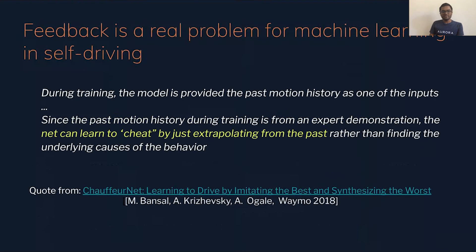Another one, this is from Waymo in December 2018, ChaufferNet, which they learned that the network can learn to cheat by just extrapolating from the past. For example, you're coming to a stop at a traffic light, the network can learn to just copy that behavior. Say, just keep stopping instead of really learning about what to do next.